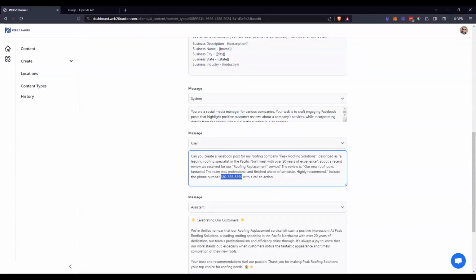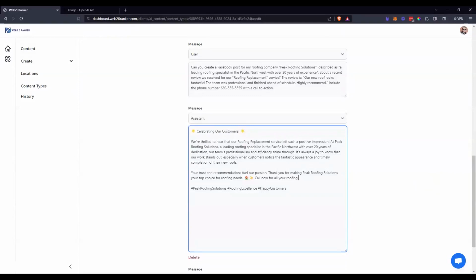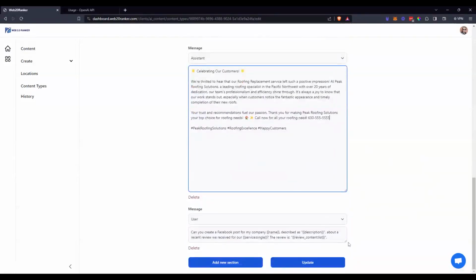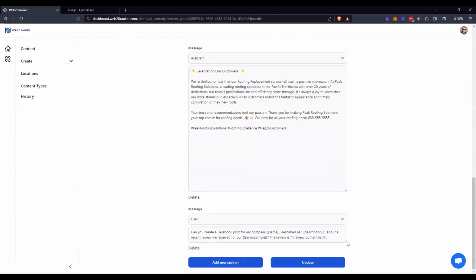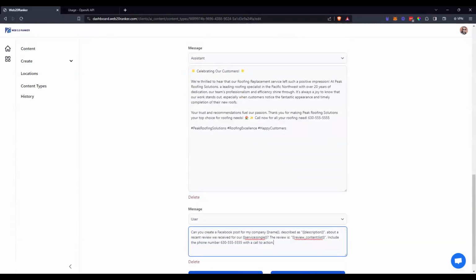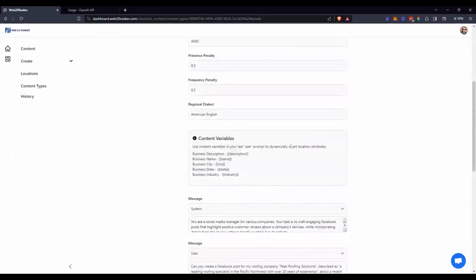Then I'll come down to the example, all your roofing needs, and put the phone number, and copy this and add it down here in our template. But we want to replace the phone number with our, oh, we don't have a phone number shortcode. Okay, we'll probably get a phone number shortcode added. I guess we'll cut that out. All right, that's it. We're done with this one.